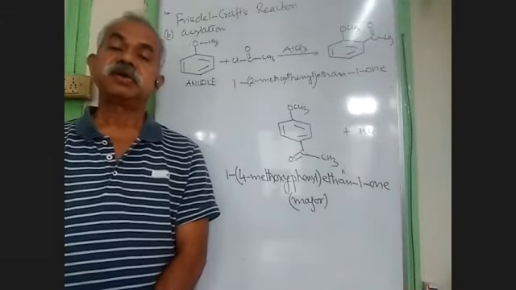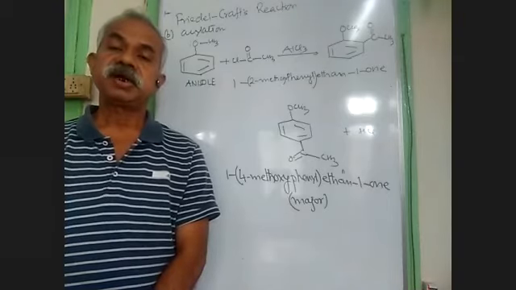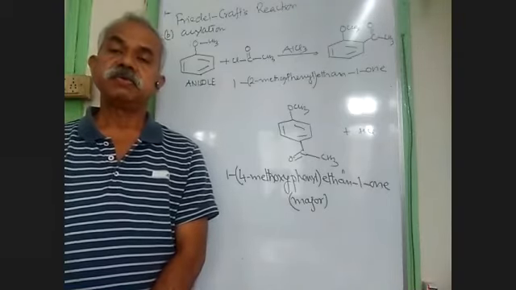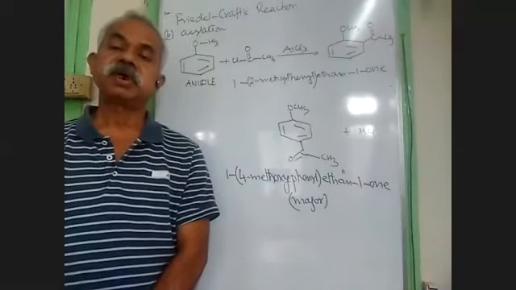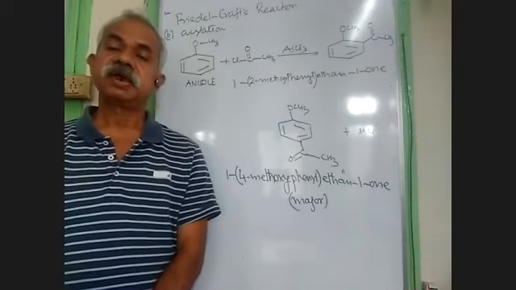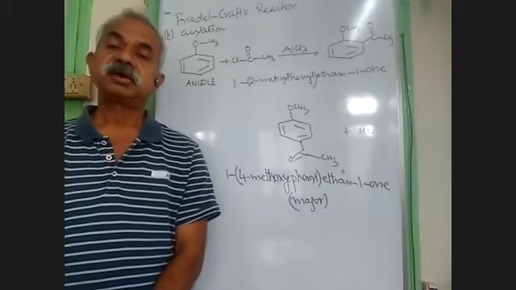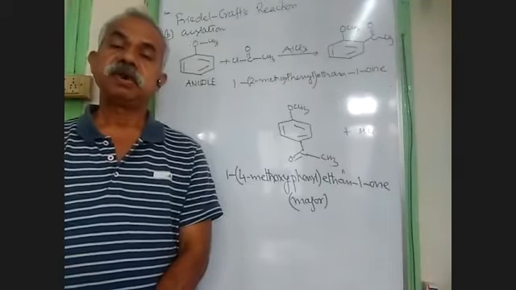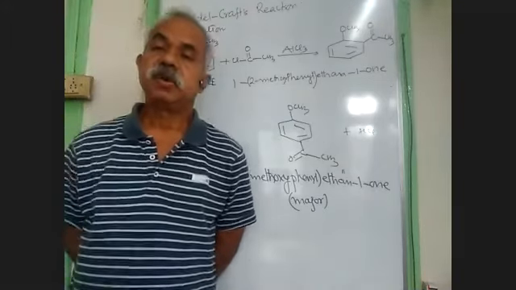Why? Because ortho-nitrophenol has intramolecular hydrogen bonding and exists in unimolecular form. Because of that, its melting point and boiling point are lower. So it comes out along with the water vapor. But it does not happen in the case of para-nitrophenol, because hundreds and hundreds of molecules are bonded with each other through intermolecular hydrogen bonding.